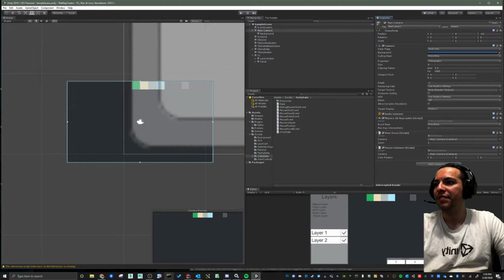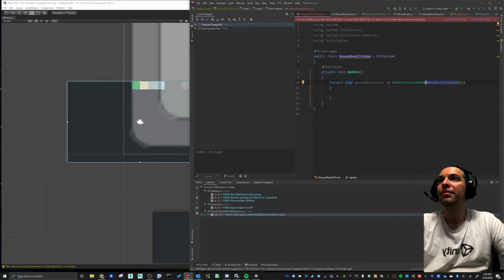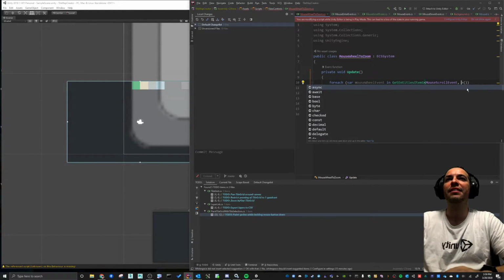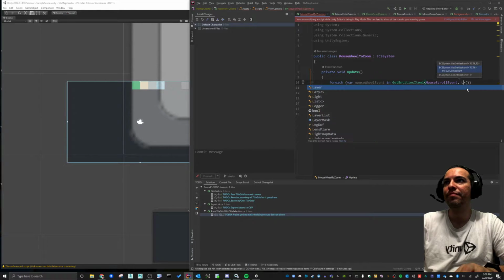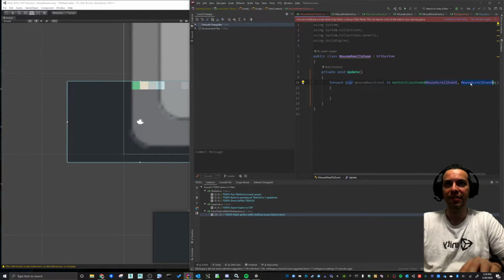So on our update view zoom, so on the scroll event, let's see, view zoom, mouse scroll event. Let's get item 2, or we'll get item 1, and this could be view zoom.